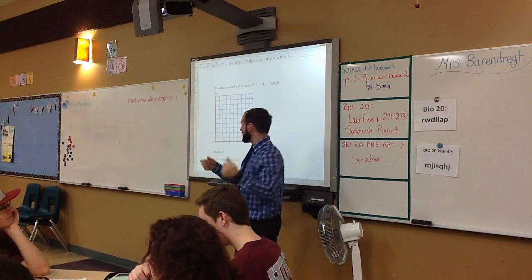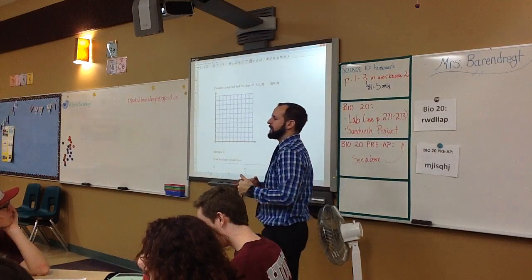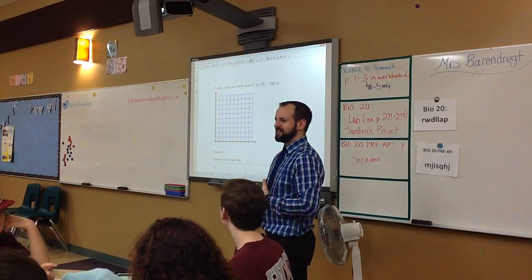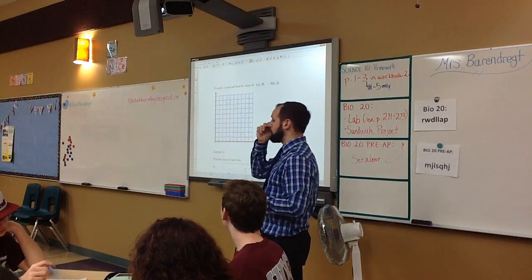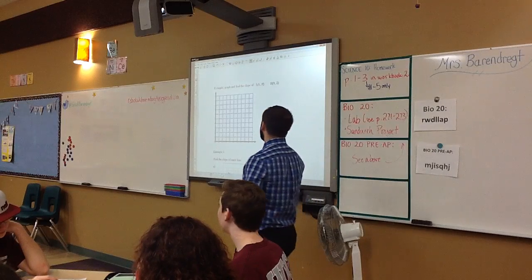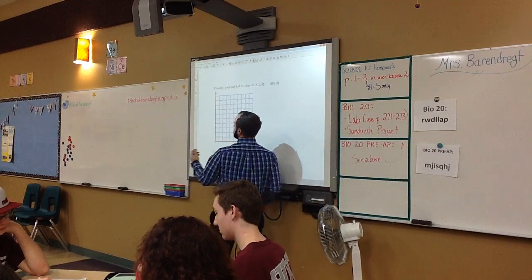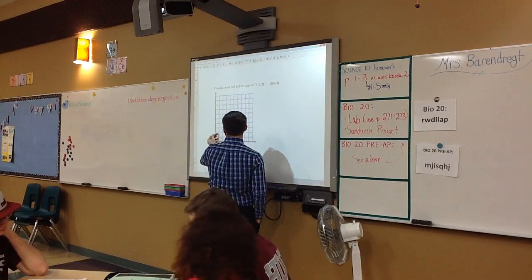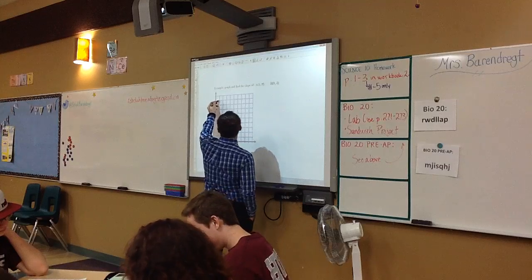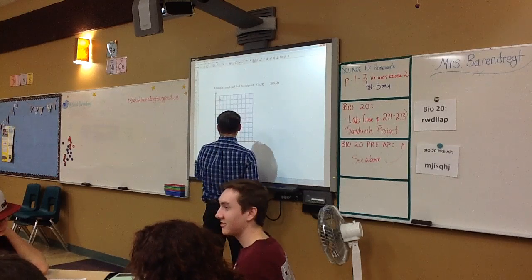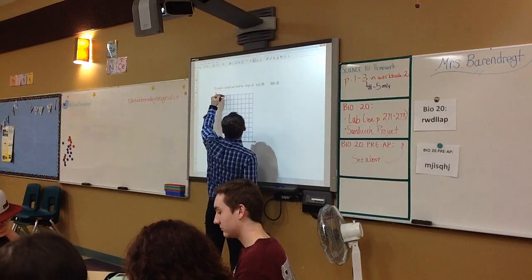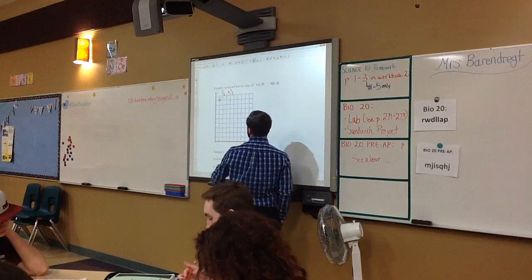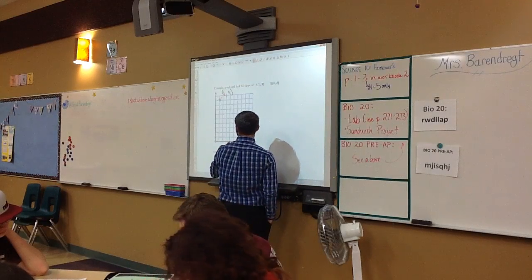Thumbs up? Alright, cool. How do I find 1 and 9? Thank you. How do I do that? Where do I put the 1? Where does the 1 go? X value of an ordered pair always goes left to right, so I go 1 to the right, and what do I do with that 9? 1, 2, 3, 4, 5, 6, 7, 8, 9. Okay? That's point A. This is 1 and 9. Okay? What about B? 4 to the right, 1, 2, 3, 4, 1, 2.